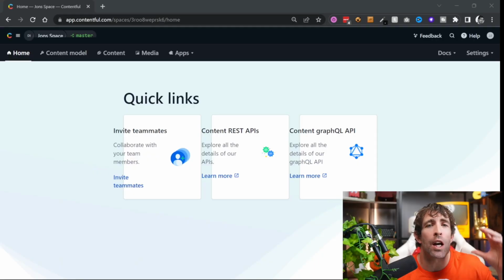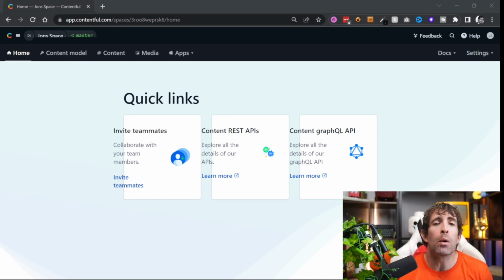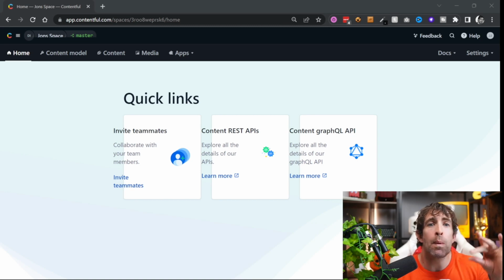We're now back inside of Contentful, and the first type of preview that we're going to set up is accessing preview content in our local development project. So in order to get going, we need to think about API keys. So remember, we can access our API keys from the API setting.